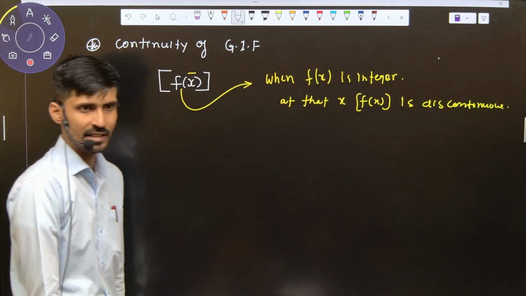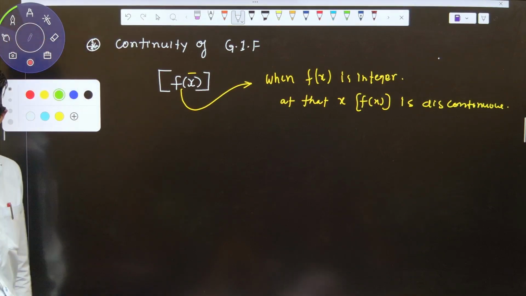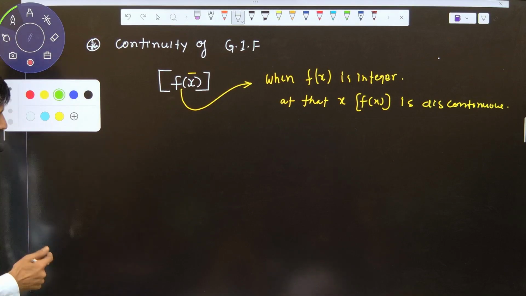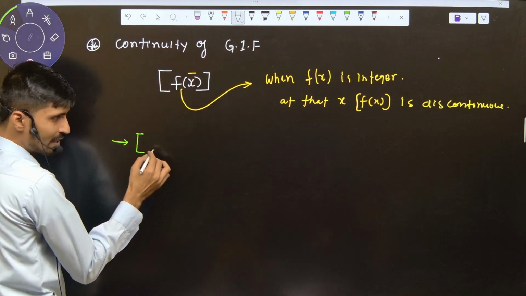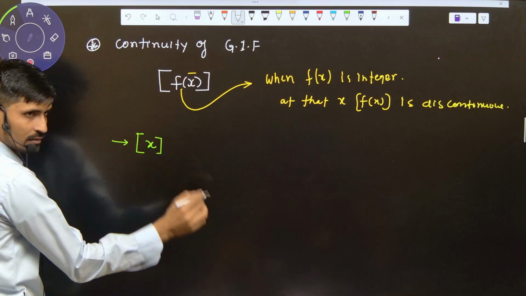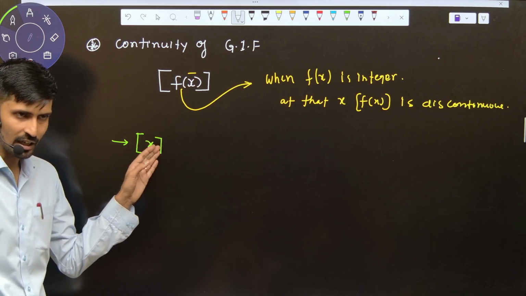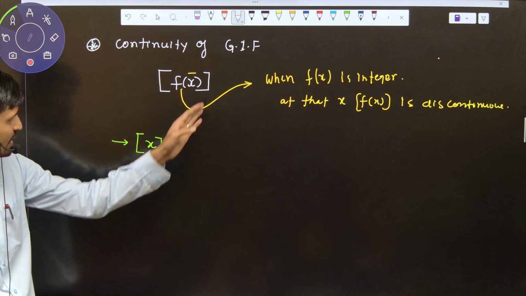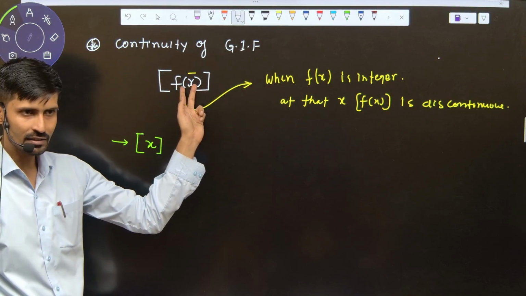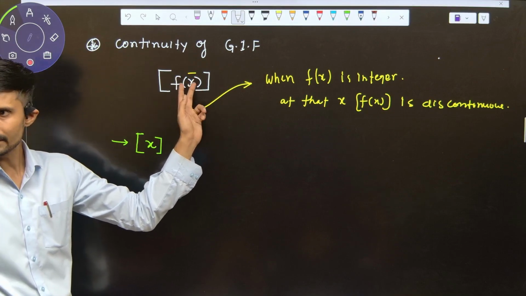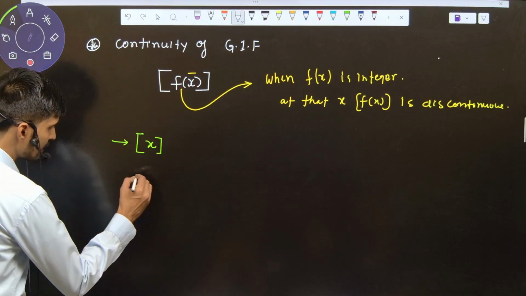Now you can tell me, sir, please explain a little bit more about this. So I am going to explain more about this. Can we start? See this. In place of f(x), I am writing x. I am asking, tell me when this function will be continuous and when it will be discontinuous. Same pattern. One f(x) I have written. Now in place of f(x), I am giving you some proper function of x. I can write x square, I can write sin x, I can write anything.